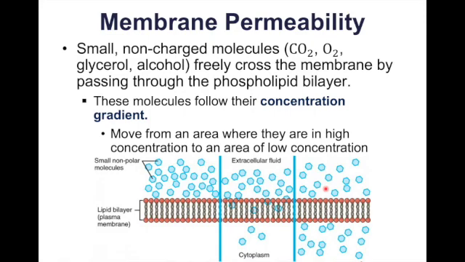They tend to follow their concentration gradient, which means they move from an area where they're in high concentration to an area of low concentration. So if we're thinking about here, right, you've got none of this molecule inside, lots of it outside, so you have a high amount here and a low amount here, so you're going to tend to go where the stuff isn't, right? They just want to flow that way through diffusion. And so in the end, they become equal, or relatively equal. Moving, we say, down the concentration gradient.